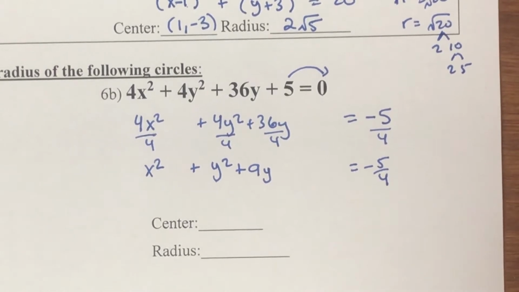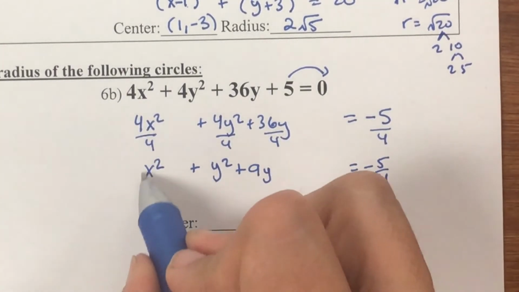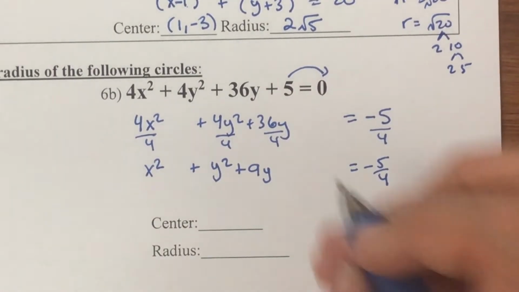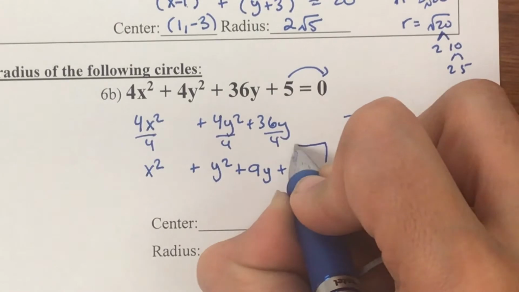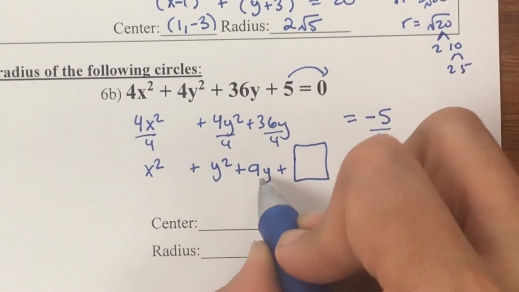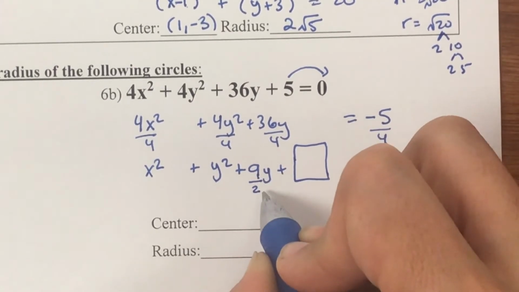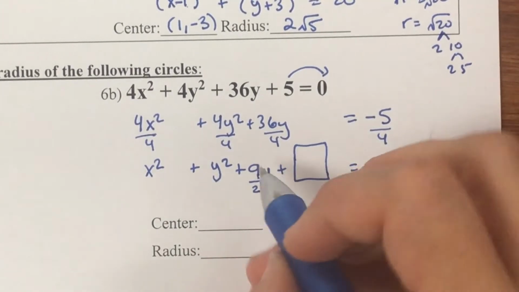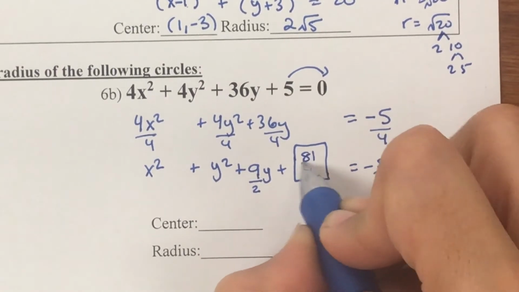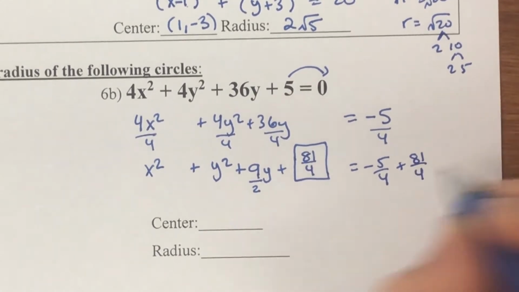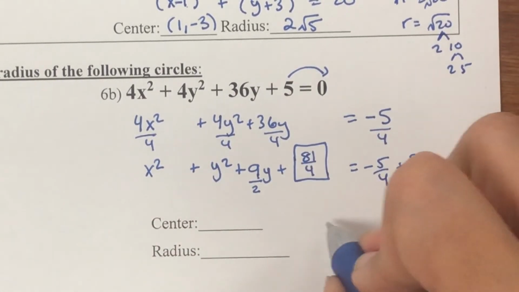And now we can go ahead and complete the square to get our perfect square. So we don't have to worry about this one because there's no other x's with it, so we can just keep that as an x squared by itself. But over here, I need to decide what's going to go in my square. And that's a little tricky when you have an odd number here, but you do the same thing we always do. You take half of that number and then you square it. So half of 9 is 9/2. Half of 9 squared would be 81/4. And if you add 81/4 to this side, we need to add 81/4 to the other side. And then we can write it as a perfect square.